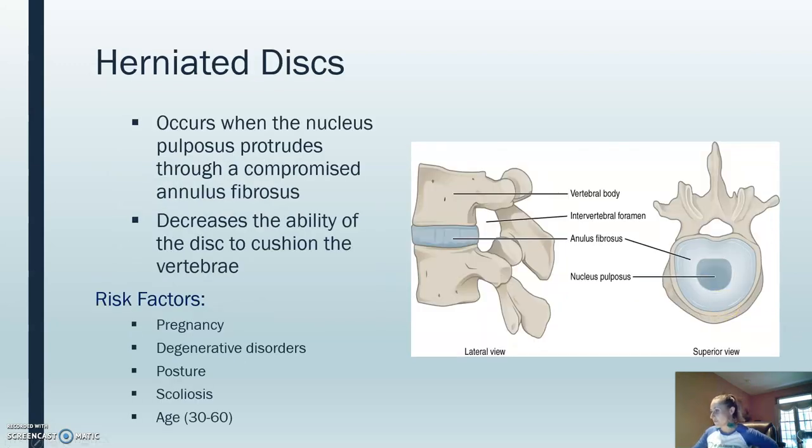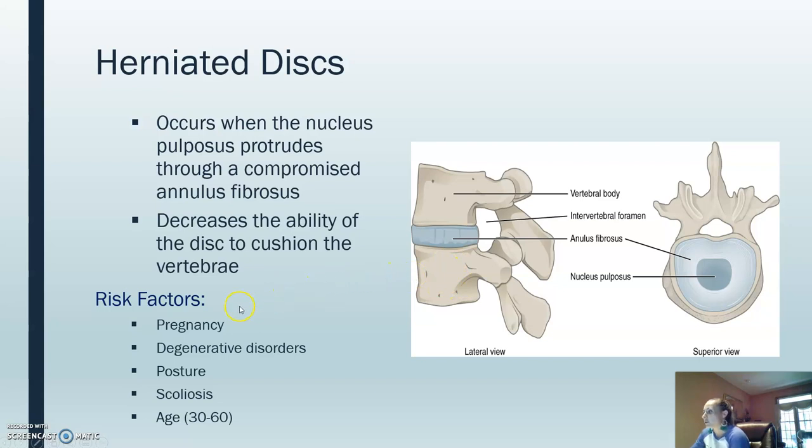Herniated discs are very common. Probably some of you already have herniated discs. This occurs when this little bulb of fluid in between your vertebrae becomes compressed. That could be from an injury. Oftentimes healthcare workers have these because we're always moving bulky things around or people around, and maybe we don't have good body mechanics. So these discs become compressed and the fluid inside leaks out and really irritates the nerve endings in this area, and that's where the pain comes from.